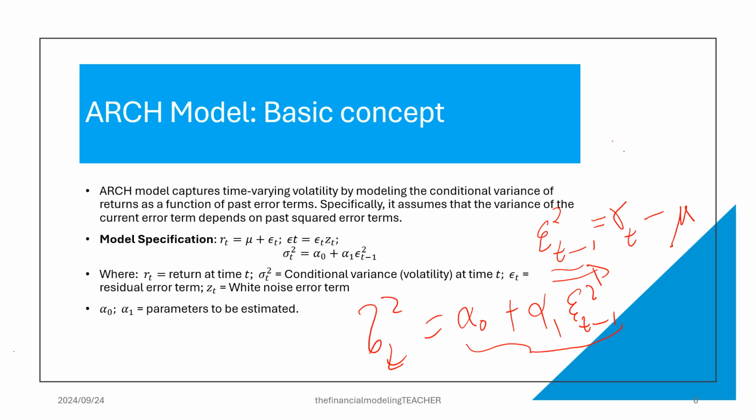In order to have the value for sigma squared, we want the values of both parameters A0 and A1, which can only be possible through a parameter estimation process. Now again, in this analysis, the Z_t which we add to that other term is simply a white noise term. The white noise term, we said also, we can call it a stochastic shock in terms of the drift and diffusion process.